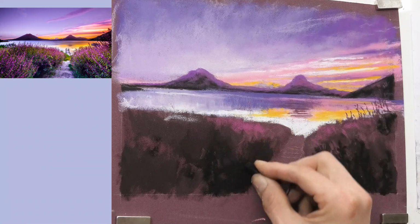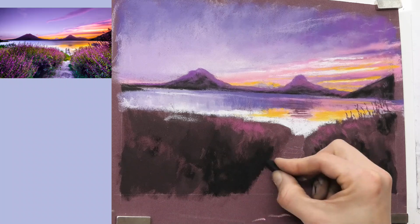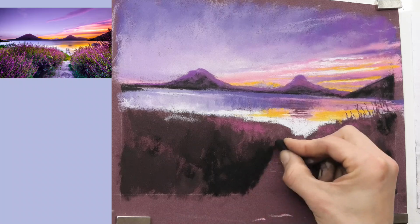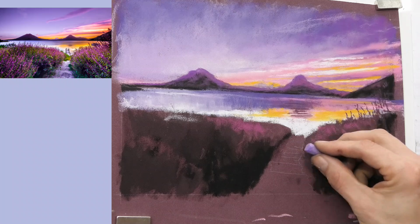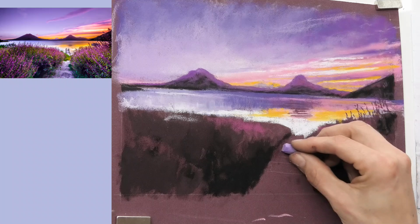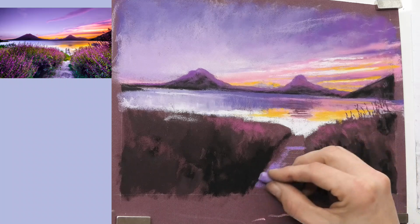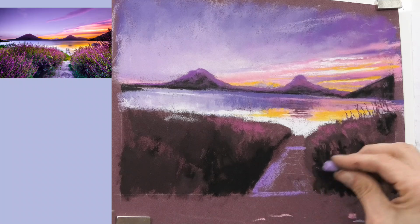Now for the foreground to work, I need to get the darks to look dark. They should be the darkest part of the whole artwork in the foreground, and then there are no real blacks in the background as dark at all. So that's going to make that scene have more recession. Just a bit of purple here on this concrete type of boardwalk where it's reflecting the sky above, or being influenced by the sky above.